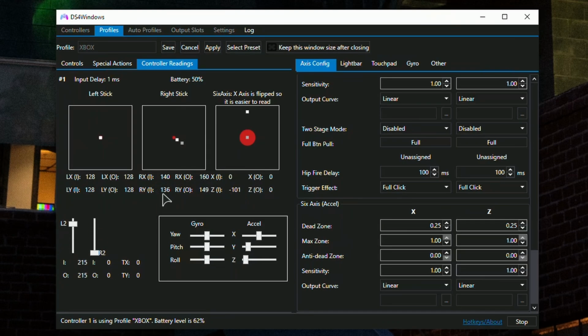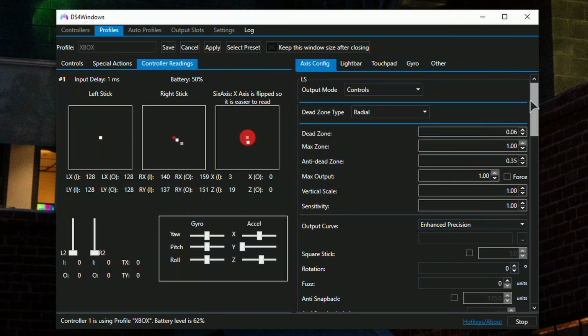And L2 as well, you see, if I press it lightly, it's about 70%. This one is about 80%. If I press it all the way down, it clicks, and it's now 100%. So that's a handy feature if you want to make your triggers fast and responsive. And this is basically it, guys.